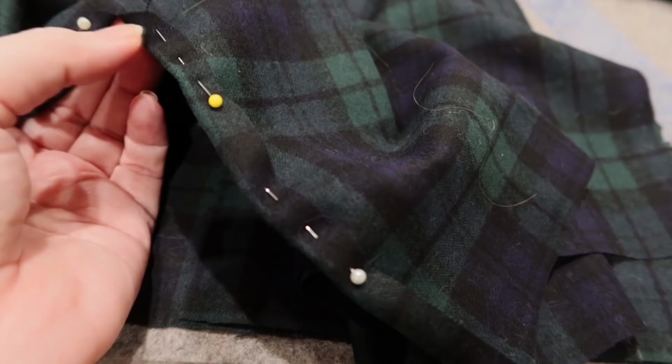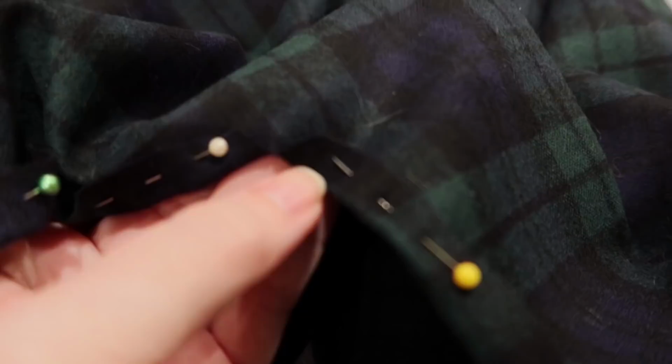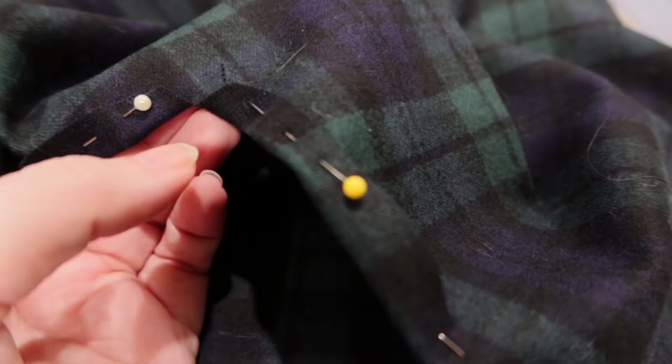I can focus my camera on the thing I'm talking about. Okay, so this spot right here is definitely gonna need some lovin'. So I think I'm gonna stitch these down and then look at how I can strengthen this area with some stitches maybe. And then I'll move forward and do that pleating we just talked about.